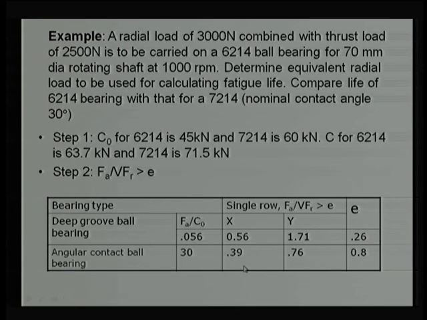So in that case, we are getting a win-win situation. First, C is on the higher side and P is on the lower side. Naturally, the C by P ratio will be much larger for the angular contact 7214 bearing. Naturally, the estimated life for the angular contact bearing will be much larger compared to the deep groove ball bearing. So this analysis also indicates we are going in the right direction. If we replace the 6214, the deep groove ball bearing, with the angular contact bearing, it will be a better option for us.